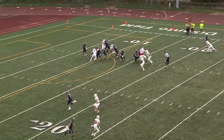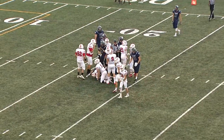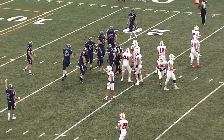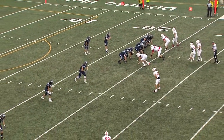Saxton, first play from scrimmage. Little delay, handoff up the middle. That's going to get near the sticks. Very close to a first down out by the 26-27 yard line for Zach Hall. Nice little running back draw there. Oh, we're getting a hurry up. Get a little tempo going.